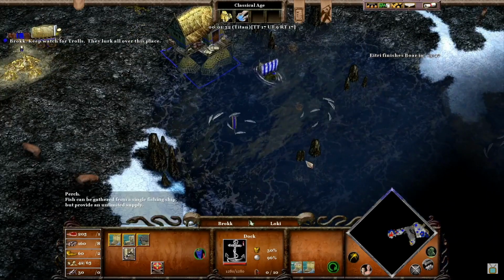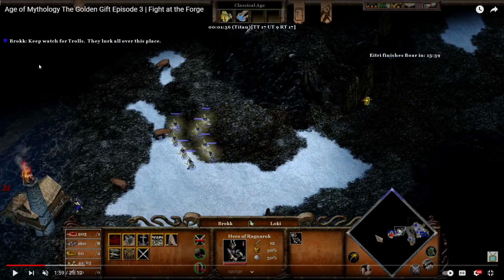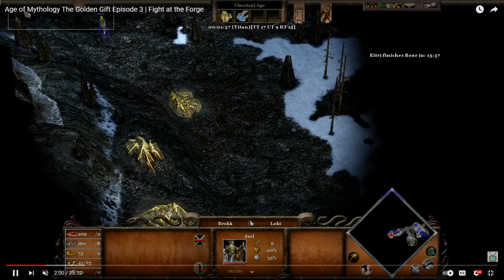So we're just building up our economy here and getting the fishing ships and dwarfs out. And here we can see another dock. You can see by the map, it is very close to the forge. So this is where the first dock is that we can destroy. And the less food that they have, the less food income they have, that means the less soldiers they can send our way and help defend the forge with.